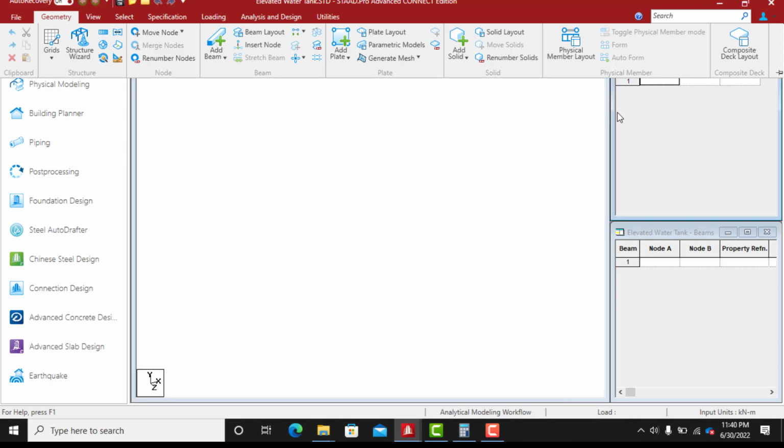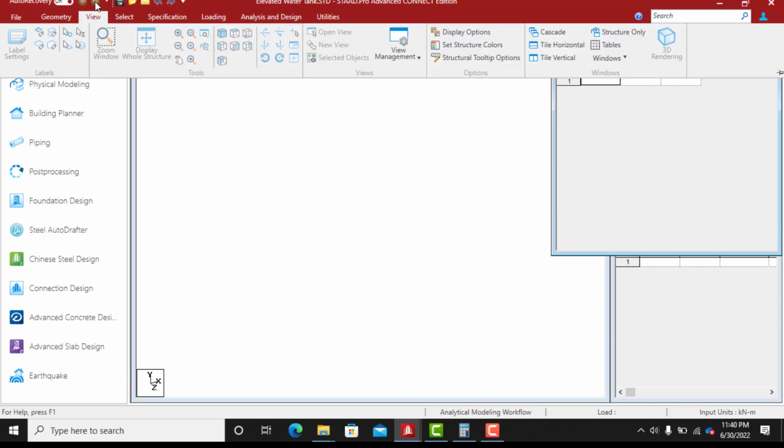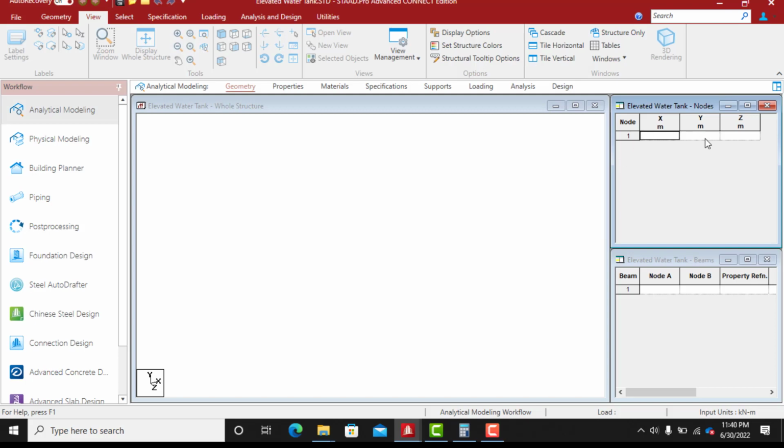At this point here we have our node numbers. I'll simply put the coordinate of my first point.